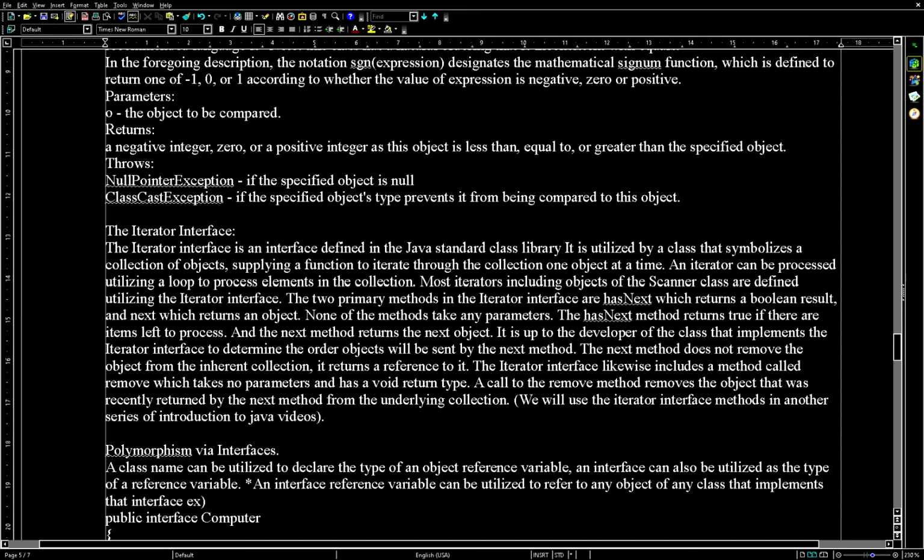Usually you can use them in a for loop or something similar and use them as conditions, such as hasNext. So if scan.hasNext(), then you can iterate through, and you can also pass the next object in the collection.